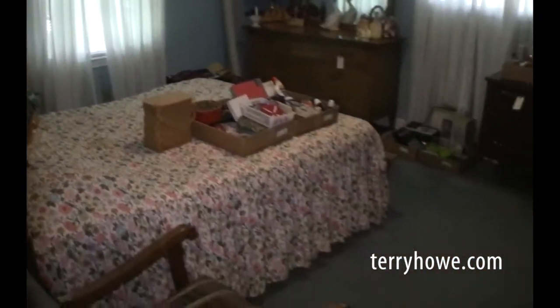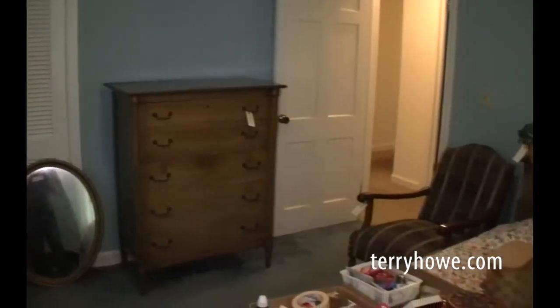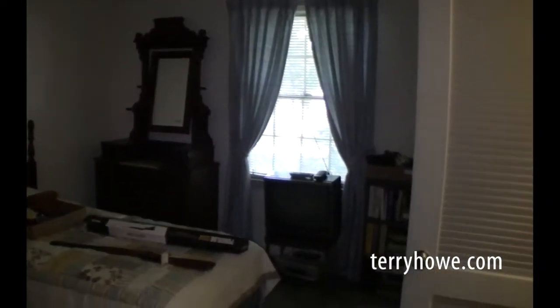We'll step into the second bedroom. This one's on the front of the house — it's another good-sized bedroom. All the bedrooms are really great size, and it does have a large closet. You really want to come out and take a look at this house and see what you can do to update it to your taste. I think it's got some really good bones — it's been well maintained, just ready for you to set it up to your taste. And here's another good-sized bedroom — this one has two closets in it.